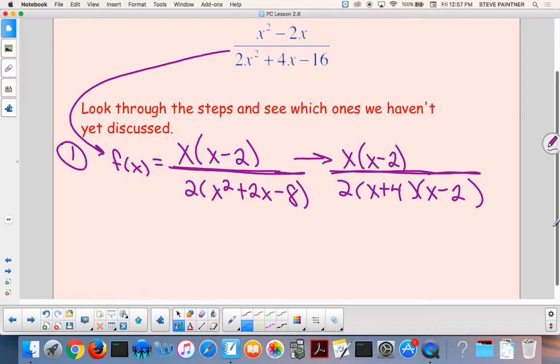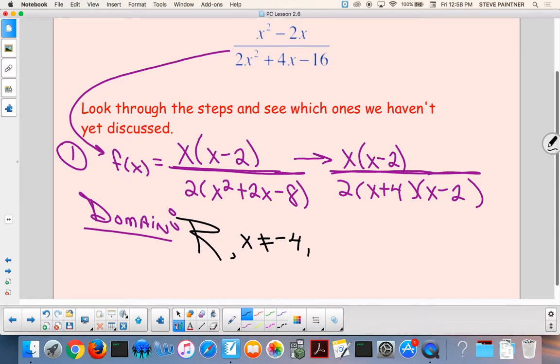Every problem starts out by saying, what's the domain? And you'll say, I'll factor it. And then I'll tell you the domain. And the domain, to me, is everything gets an answer, except when it's a fraction like this, you can't have 0 on the bottom. Negative 4 and 2. Okay, comma. Don't let x be negative 4. Don't let x be positive 2.